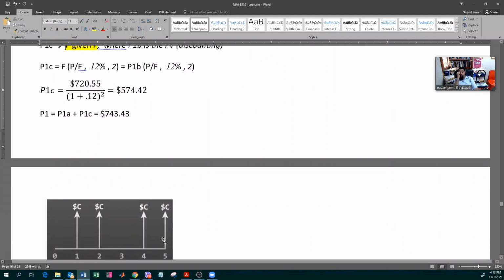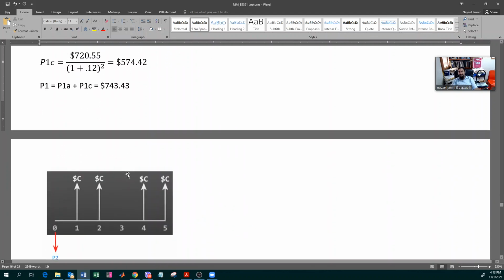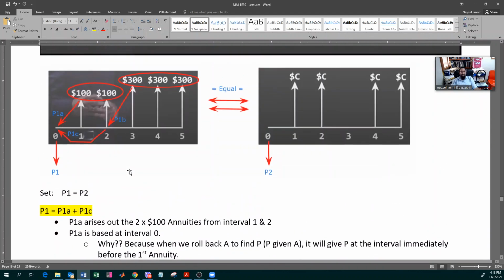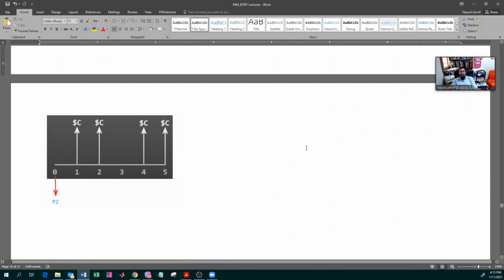Okay, and then eventually we found that that is the thing. All right, now let's look at the other side. We've got these two C's. All right, let's now see what we can do.